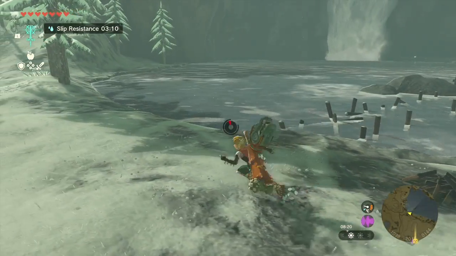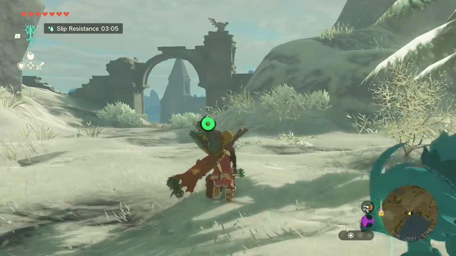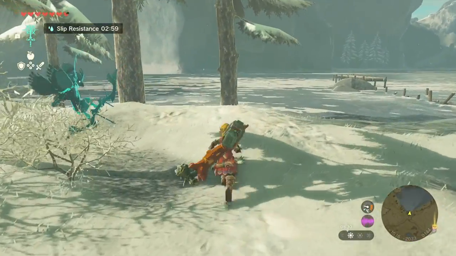Under that makes sense, because you can't go under the water, and I don't think you're gonna drain this. So let's take this at face value. On the Great Plateau, through the stone gate. And what was that? Was that an octo, whatever they're called?